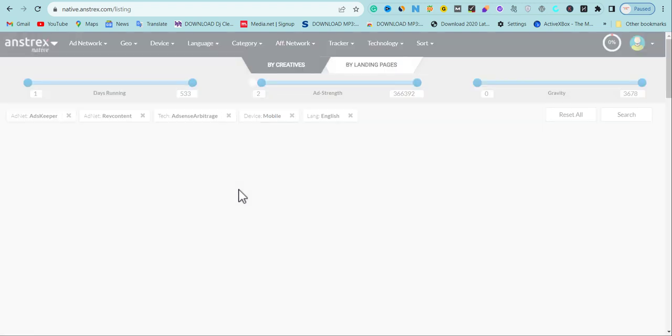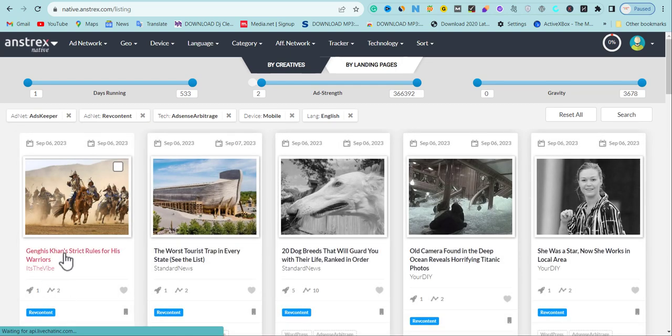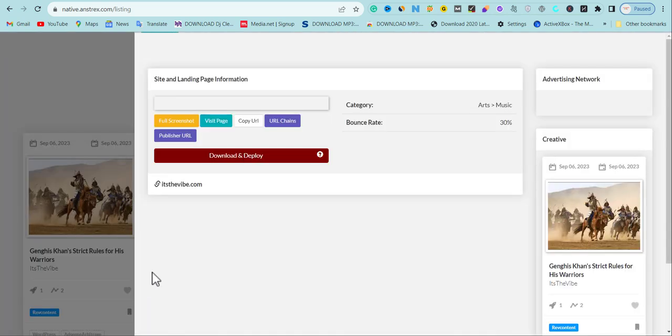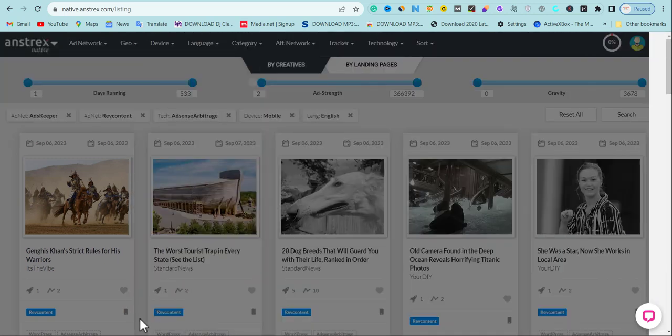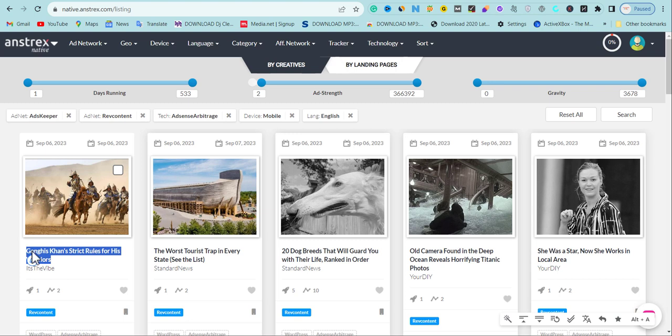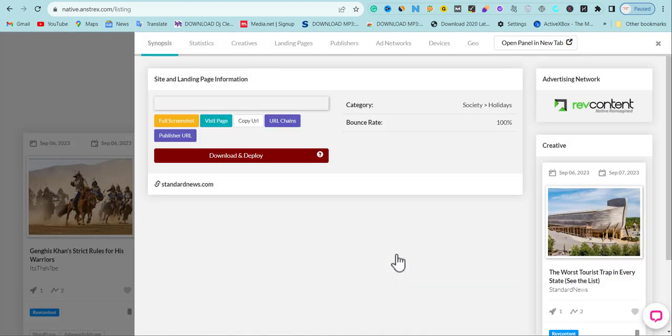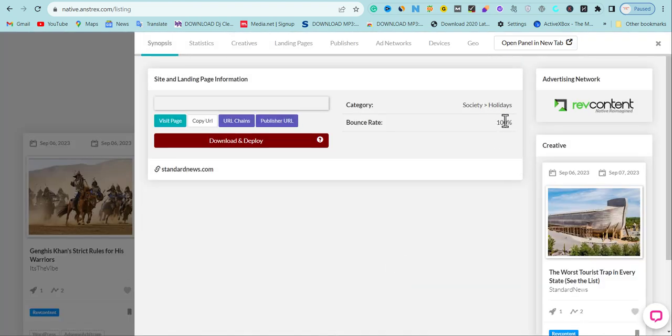Are you getting what I'm saying, guys? So it's going to be very, very high. Once the bounce rate is high, that means the content is not really working. Now I'm trying to check. You see here, the bounce rate of this one is what? 30. And if you look at this, the title cannot bring more clicks. This is what I'm telling you. This kind of person is running ads without proper research. This kind of title cannot trigger somebody to click on your content. The worst, this type of content cannot make you see. This one is 100 bounce rate, which is very, very bad.